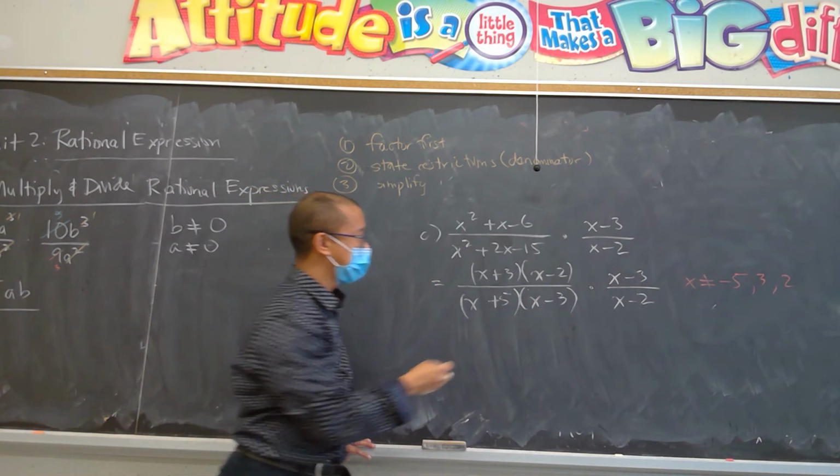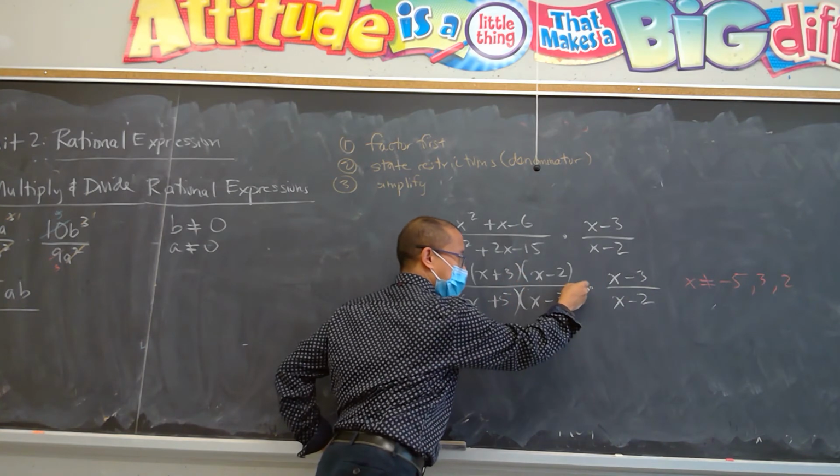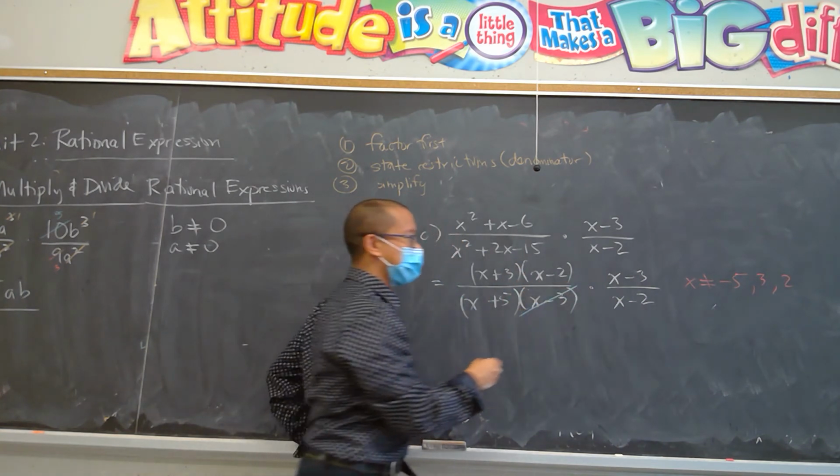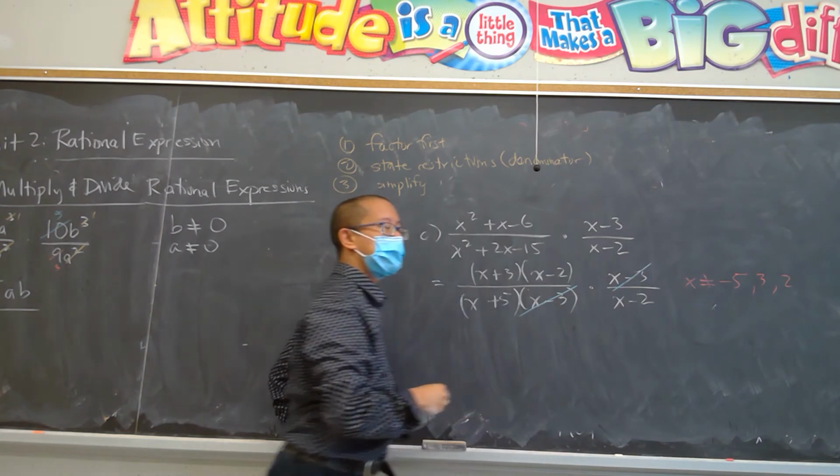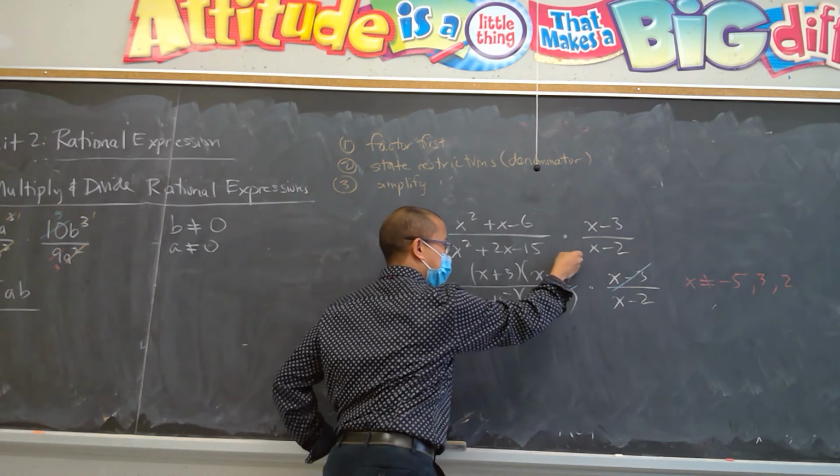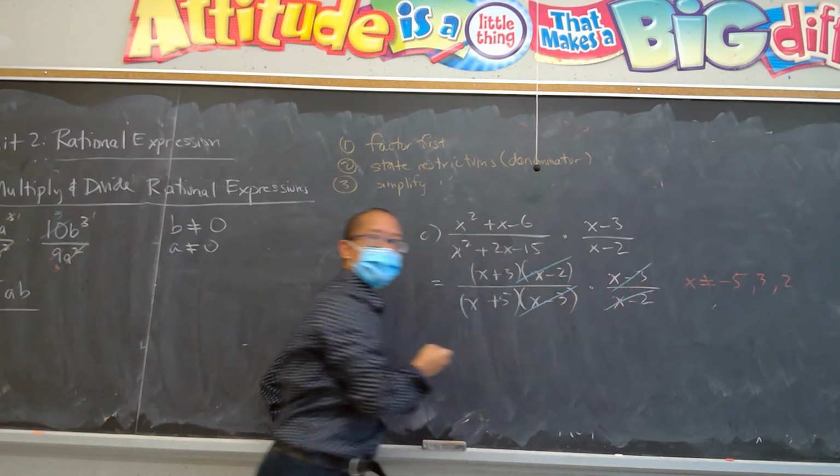The x minus 3. Let's do the first one. X minus 3 here in the denominator divides up this one. And the x minus 2 can be divided up. And as well the x minus 2 in this second one. Get out of the way so we'll see.